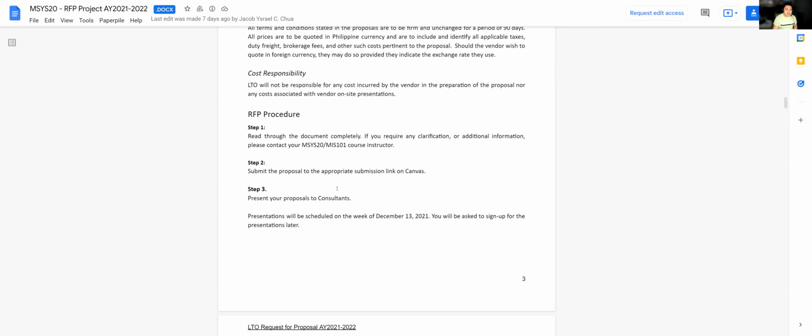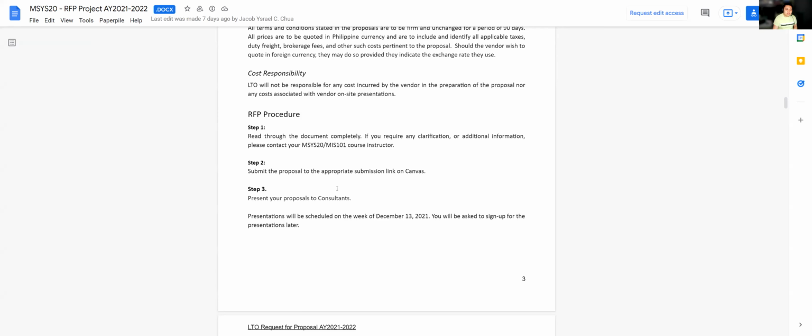You will present your proposal live to a panel, and they will be asking questions, and you're there to respond to them. It's like an actual process of submitting a proposal. You submit the documents and then present them to the customers or to a panel of judges, if you could call it that.